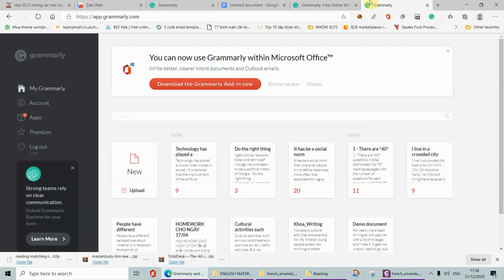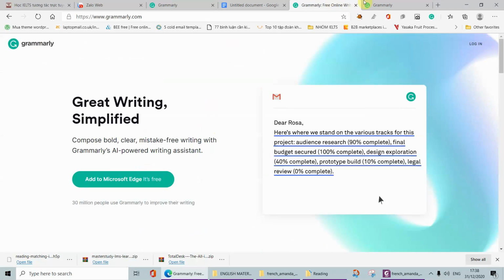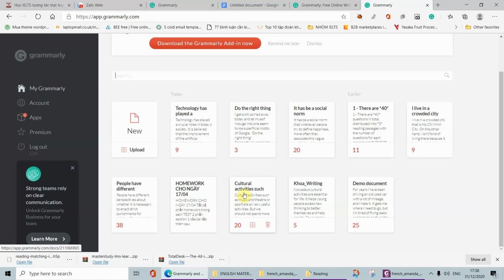But what I want to show here is the main app. Okay, so the main hub here helps a lot with your writing. So whenever you want to write something, instead of writing directly to your, let's say, document creator, you may have to write first here. So I will show you some example, okay, with a lot of mistakes, of course.